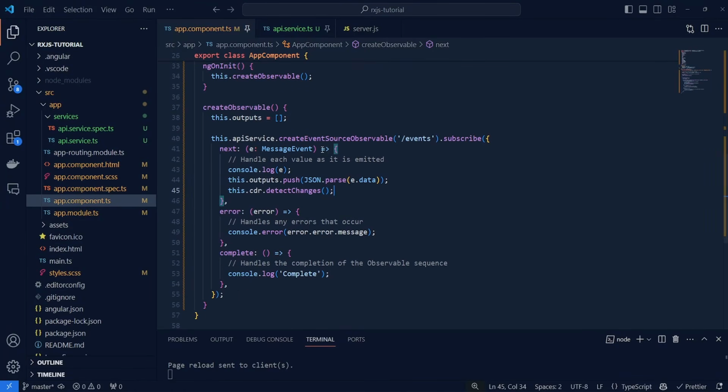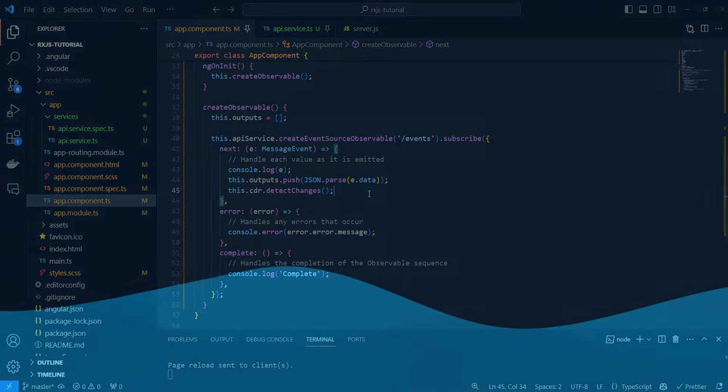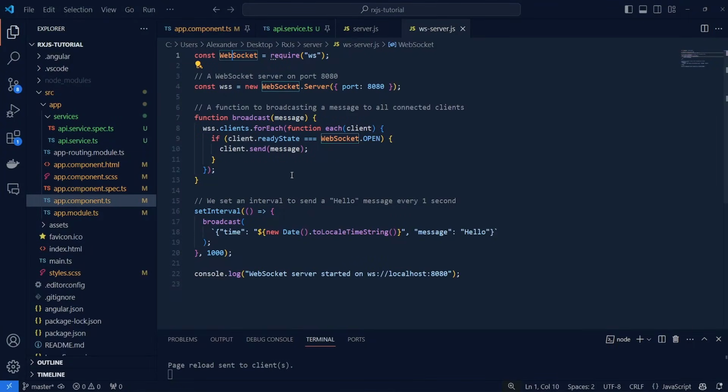And now let's go ahead and try to establish a connection with our WebSocket. So similarly, we need to start our WebSocket server, but before we do that, let's take a look at the server itself. So here inside the server file, again, things are very straightforward. We're creating a WebSocket server on a different port, and in this case, we will be broadcasting messages to all connected clients. So in here, we have a setInterval function, and every 1000 milliseconds, we're using the broadcast function to broadcast the message with the time and the message, just like before, to all of our subscribers.